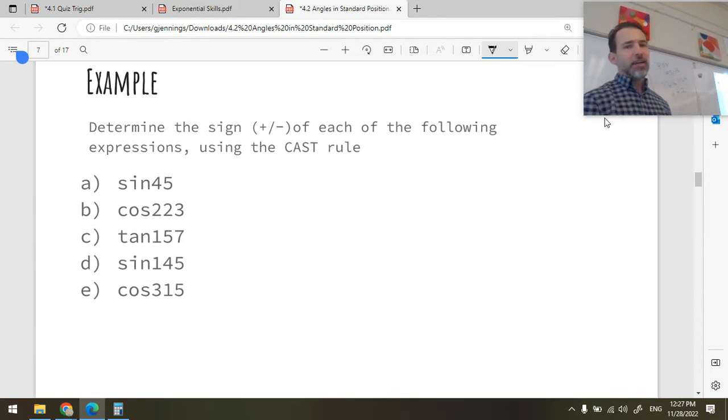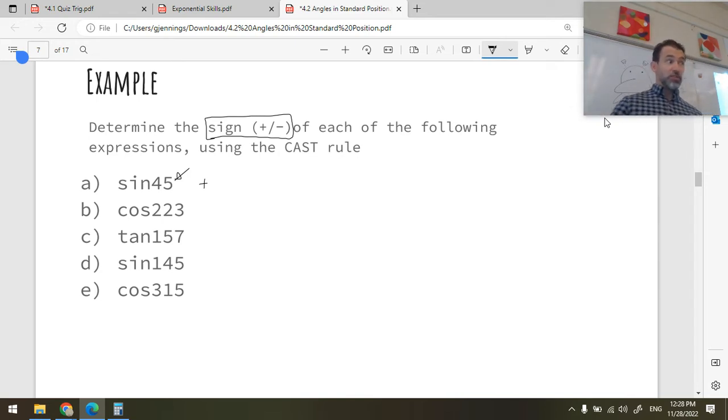So let's figure out the sine of these angles. And by sine, we now have a math pun, a homonym there. So I want to be clear. Is it positive or negative? Sine 45, is that going to be positive or negative? How do you know that's positive? Because you've done sine 45 on your calculator before and it gives you a positive number, 0.707-ish. Yeah, that's a good way of thinking about it. But also, we know that sine 45 is in this quadrant, and according to CAST, you very quickly put one of these diagrams down on your test or on your cheat sheet, and you notice, okay, I opened 45 degrees, I'm still in the first quadrant, and all of them are positive. So sine is positive, and so would tangent and cosine for 45 degrees.